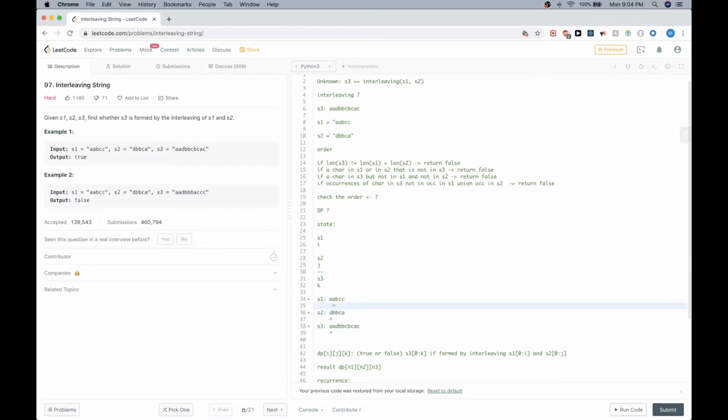So I could just move, and then I'll check here, I have another A, so that corresponds to this one, so I move again. And then I have this D, so I move this pointer. And then I have this B, so I move this pointer. And then I have this B, so I move this pointer again. I have C, I can move either one. Let's say I move this one.